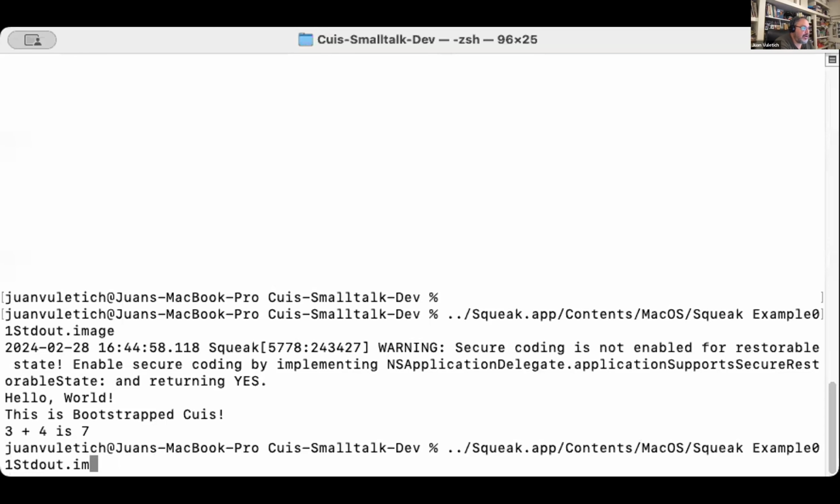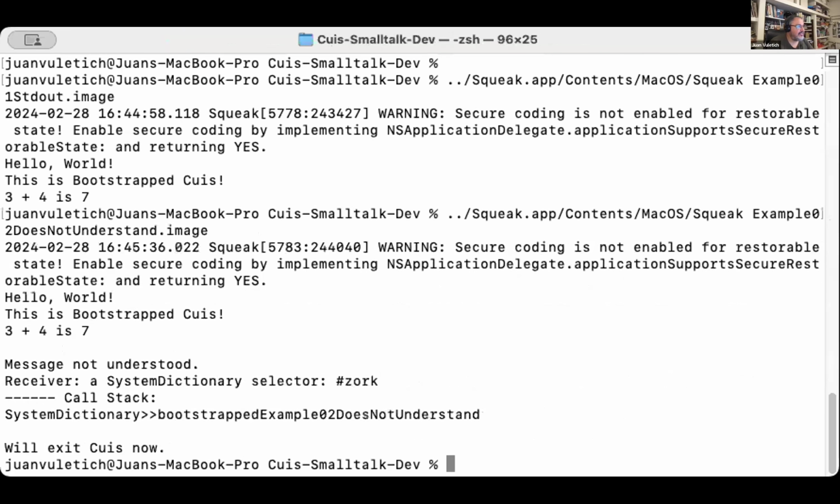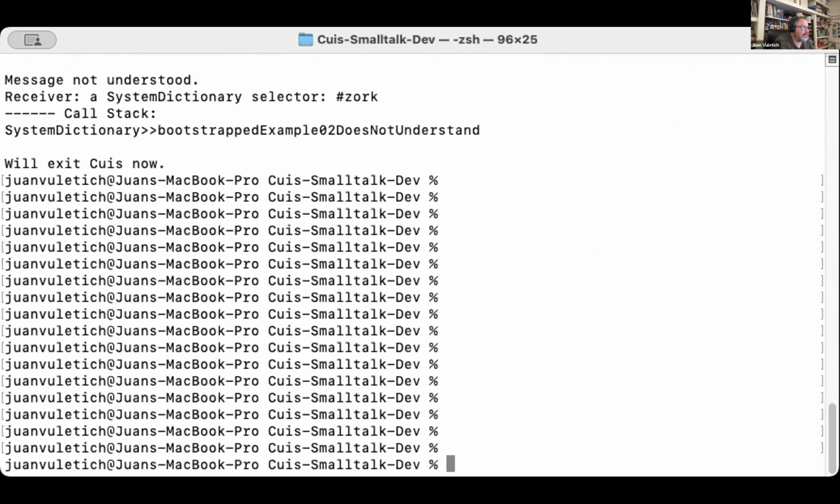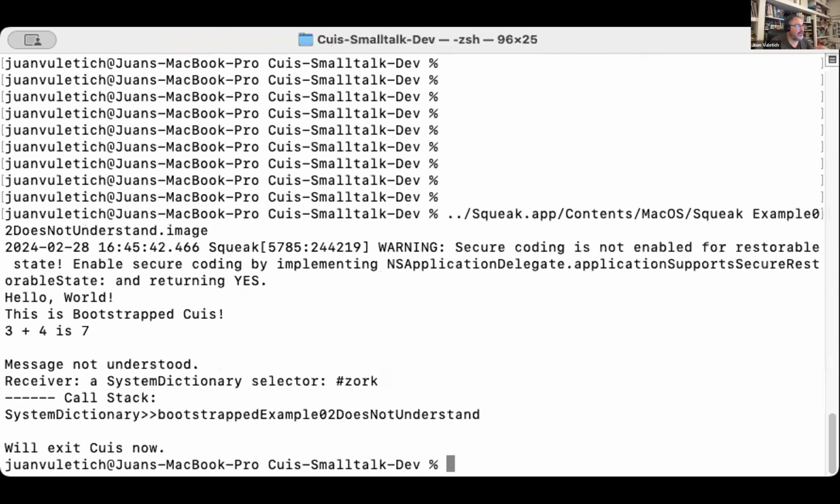So now if we run the example 02, does not understand, this is what we get. Let me make it easier to see where this starts. Okay, there it is. The same warning as before. Hello world, this is bootstrapped Cuis. 3 + 4 is 7. Message not understood, Zork, and a call stack. The call stack has only one level because it was the first method in the stack that sent the missing message.